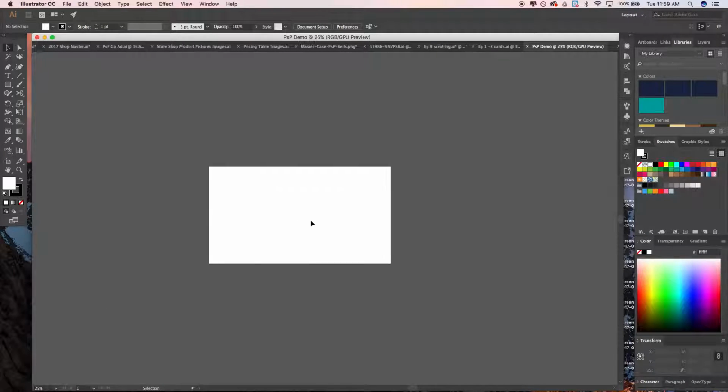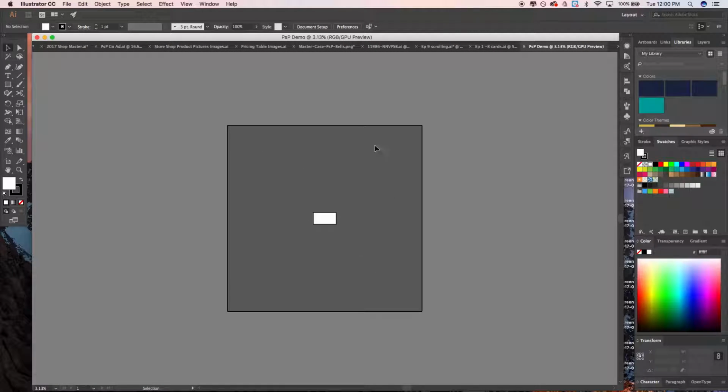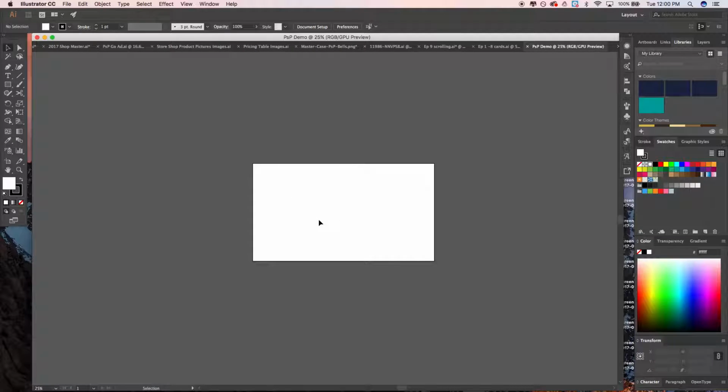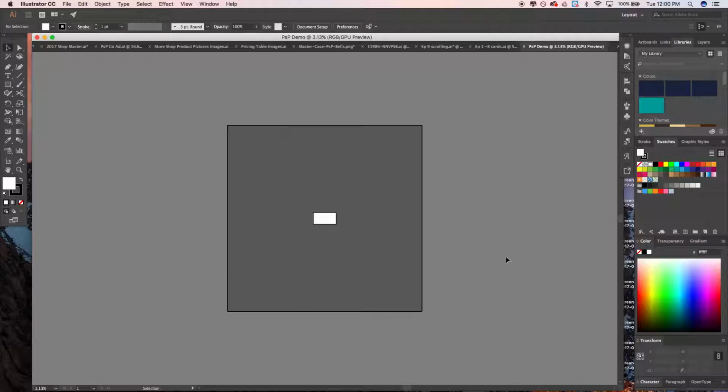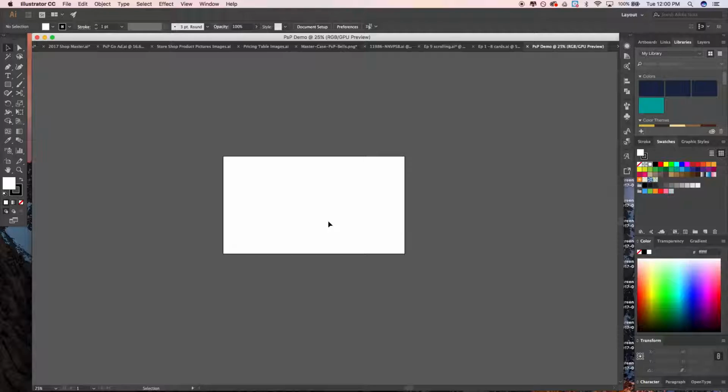So let's zoom out. This whole dark gray area is your workspace. This light gray area is no man's land. If you put something out there, you basically force it to not crash, but it just gives you an error and then doesn't do what you want it to do. So inside this one massive canvas, you have this one little artboard.